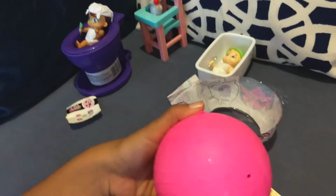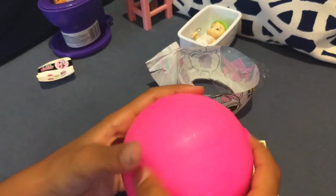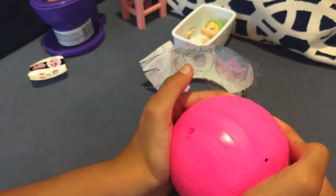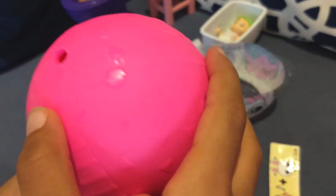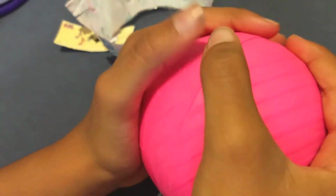Whoa. I see something. Okay, I think this is the part where we open the paw. It's very hard. It's very hard. So my mom's... Okay, sorry guys, we're off camera now. Open. Okay. Just, oh, whoa! Whoa, it's the handle. Whoa.